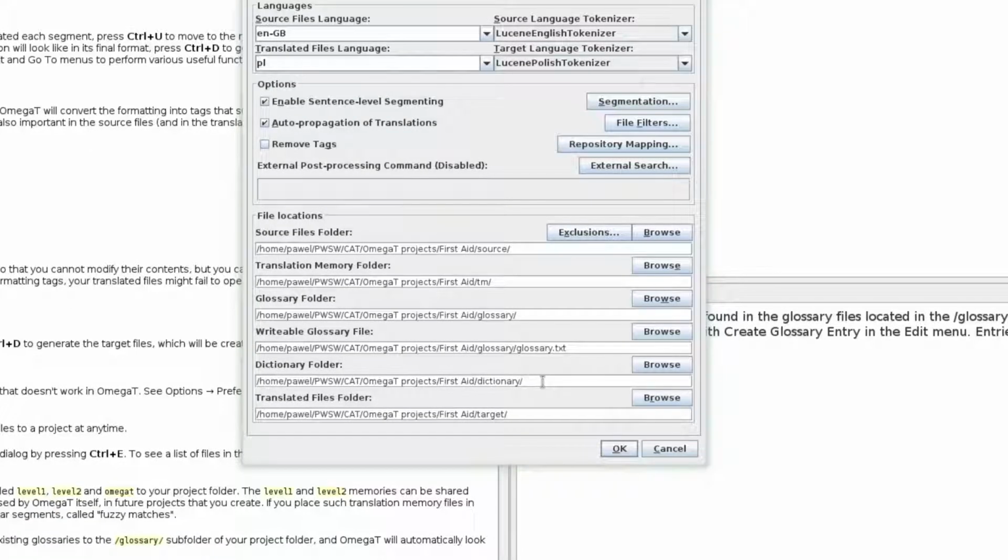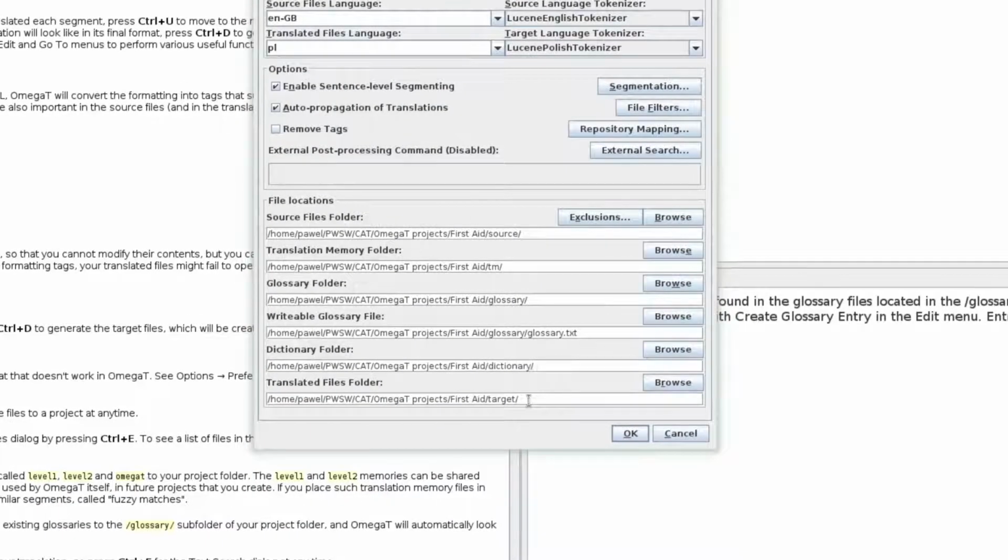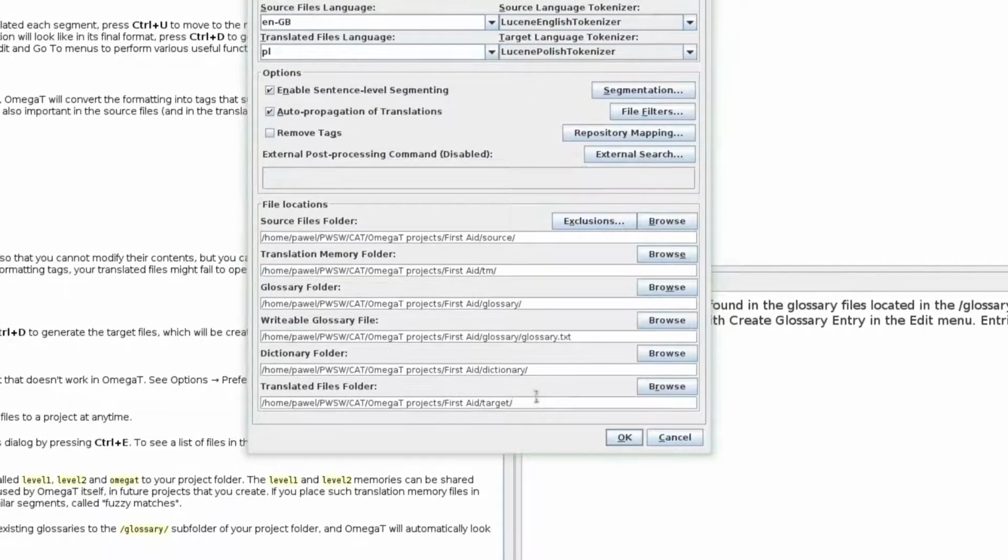You also have a dictionary folder and the target folder. So this is where your translation will land when you decide to save it.